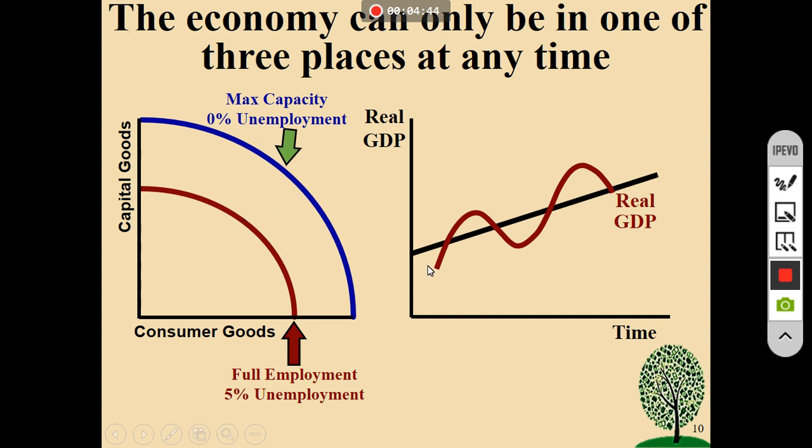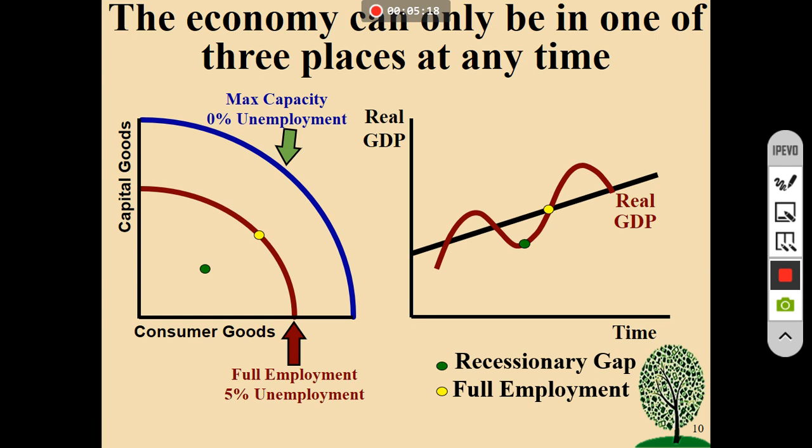And then this is our business cycle, right? So peaks, troughs, if we're going downhill, it's a recession. If we're going uphill, we call it expansion. That means our economy is speeding up, okay? So we can be at one of three places. One, we can be at what's a recessionary gap. So we are inside of our full employment line. So this is probably like 8–10% unemployment, right? Or it could be bigger than that, anything over 5%. That's going to put us down here at the trough on the business cycle, right?